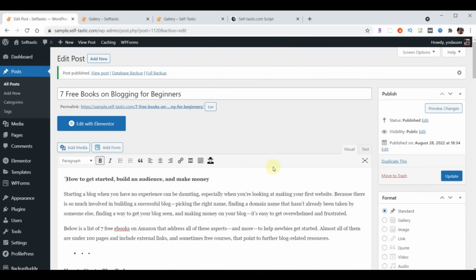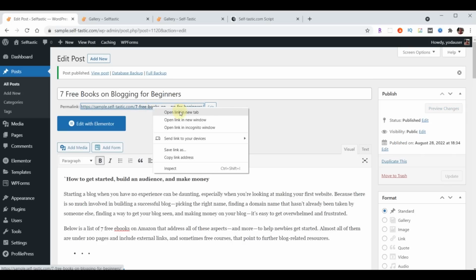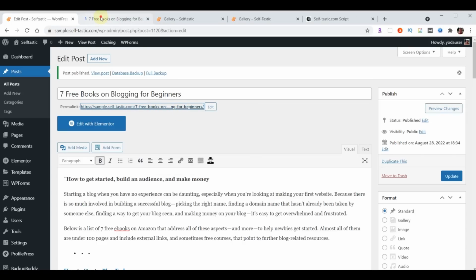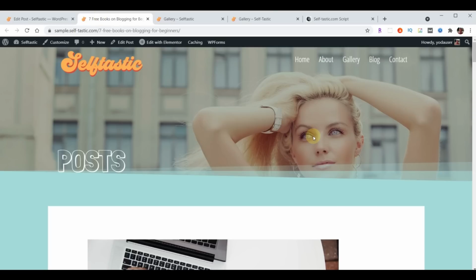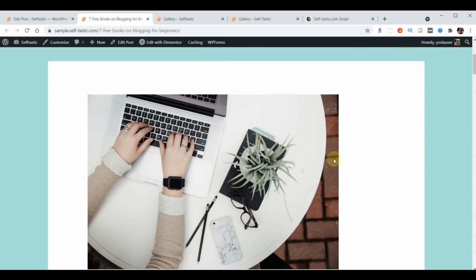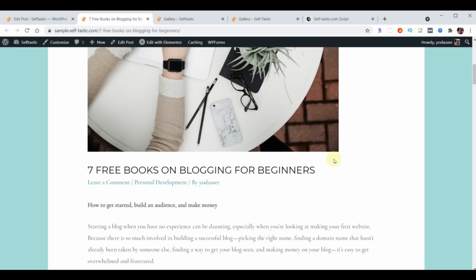Okay, and so now all 6 posts have been added. And let's go ahead and look at this particular post. Right click, open a new tab. I'll bring that up. This particular one, Bethany wrote about people that wanted to make money using blogs, and so if you have an interest in doing that, this may give you some more information as well.